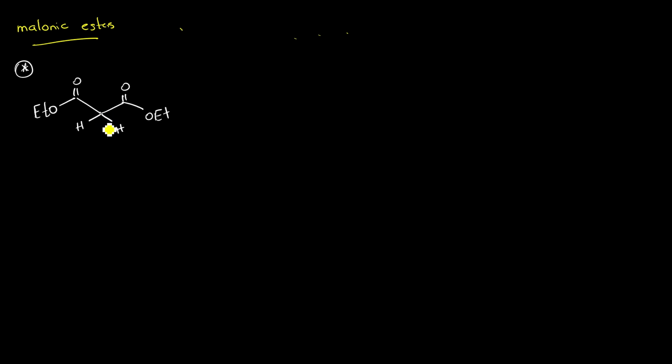In Malonic esters, this particular carbon is very acidic, so you can form nucleophilic characteristics at this carbon. Now you can react this with a basic medium, like this medium, so you can remove one of the hydrogens. Now you can obtain a nucleophile like this. This nucleophile can be used to react with electrophiles, right?